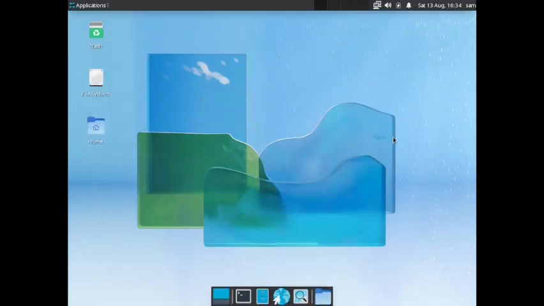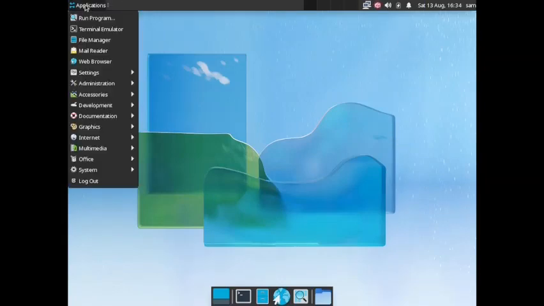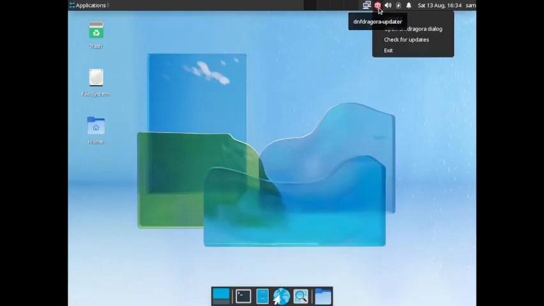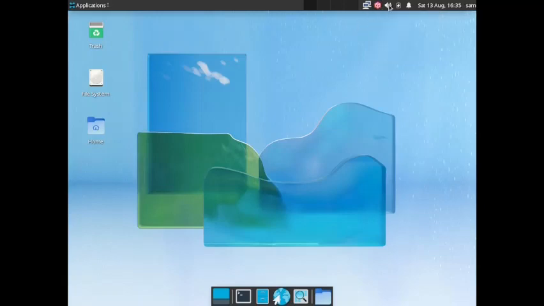So now this is the XFCE desktop we have booted into. There is a panel at the top with the application menu here. Then there is the workspace manager. Then you have got the network manager. Then you have got this DNF Dragora, that is the software store. Then you have got the volume controls. Here it is not just a simple volume control slider, you have got the microphone slider also, so you can adjust the volume of the microphone. And at the bottom you have got a link to the audio mixer.